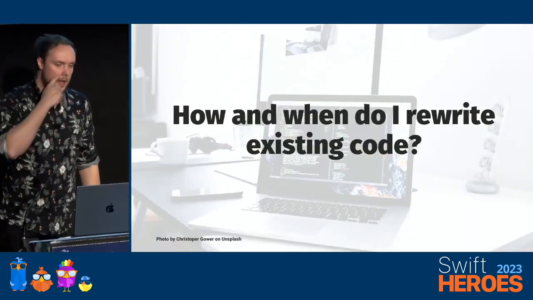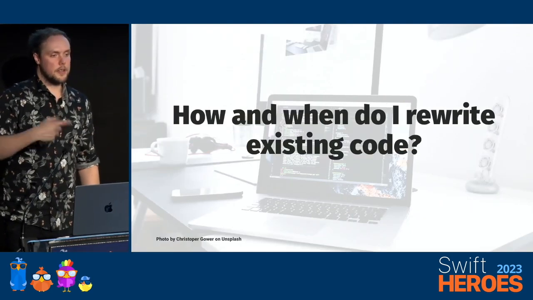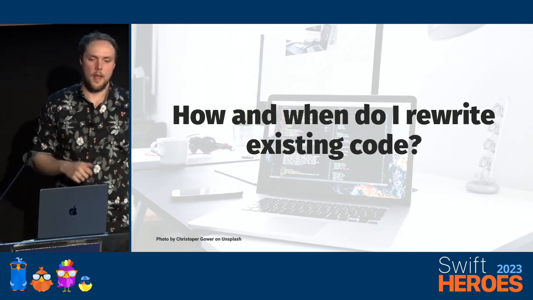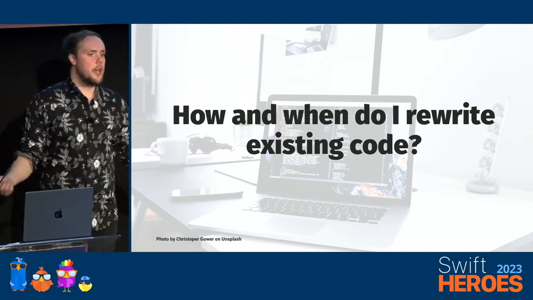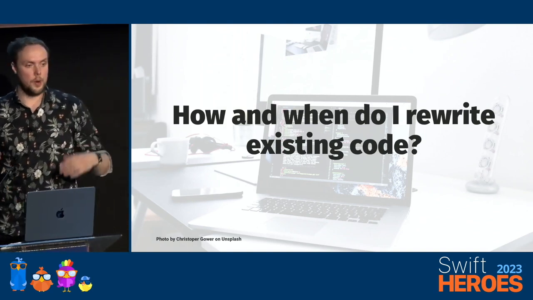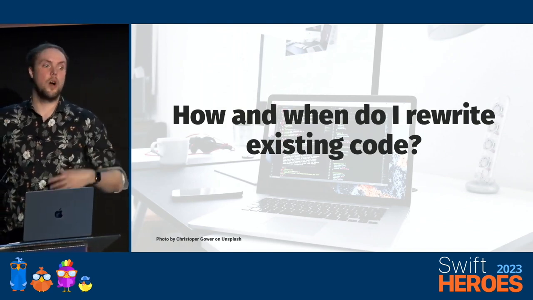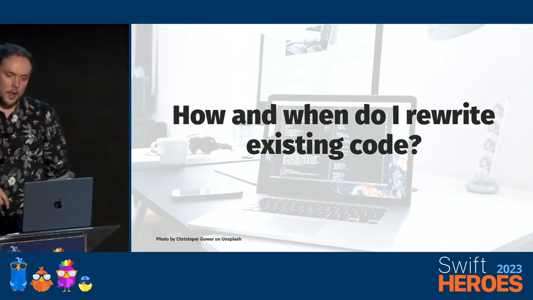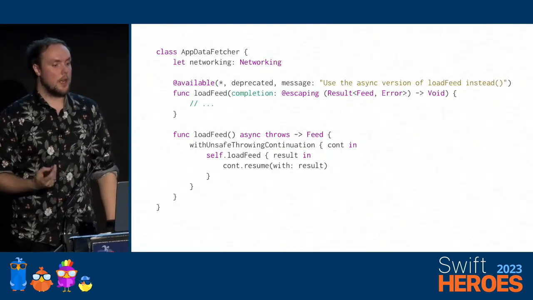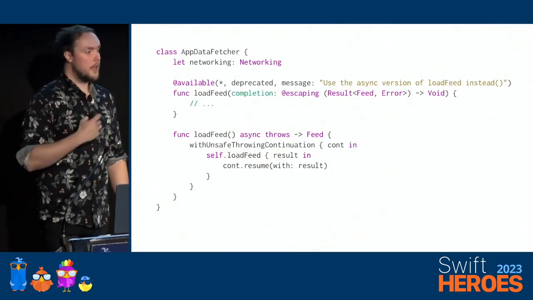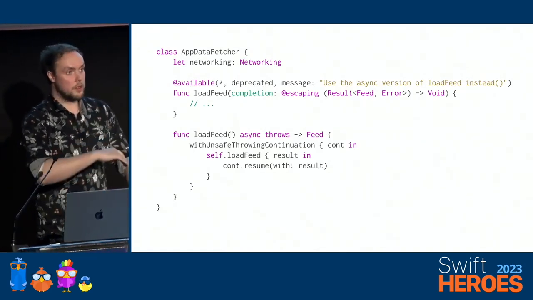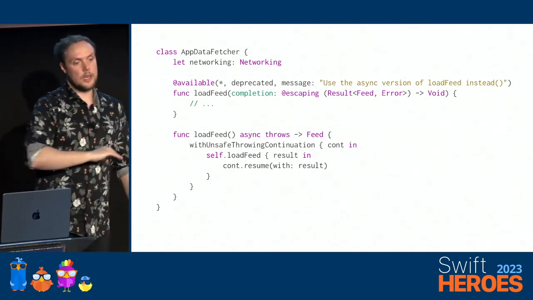So how and when do you decide that you should rewrite existing code? So I just showed you that continuation kind of approach where we shadow APIs. When do I decide that it's time to actually start implementing my async version of a certain method? Or when is it actually time to start fully going SwiftUI on certain screens? And depending on what you're doing, deprecations can be a really good tool for this. So what I really like to do is, as soon as I make an async version of a function in existing code bases, where I use a continuation to call the old function, I deprecate the old function immediately.